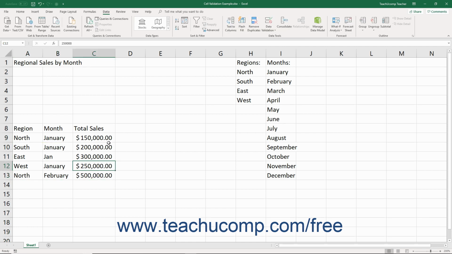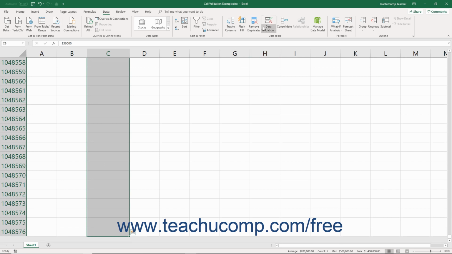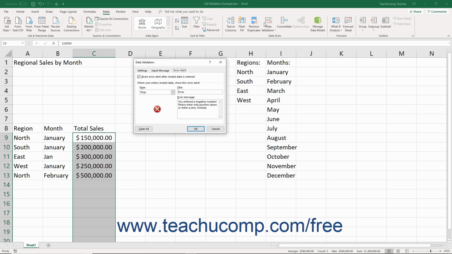To edit a cell's data validation restrictions, select the cells to edit. Then click the Data Validation button in the Data Tools button group on the Data tab of the ribbon. Doing this then opens the Data Validation dialog box again, where you can change the settings as desired. If you change one cell of several cells that have the same cell validation rule applied, you can check the Apply these changes to all other cells with the same settings checkbox at the bottom of the Settings tab in the Data Validation dialog box, and then click the OK button to apply the change to the selected cell and also all other cells in the worksheet with the same data validation settings applied.